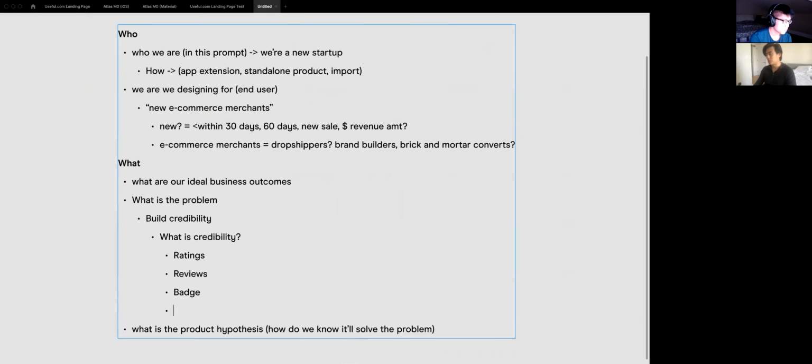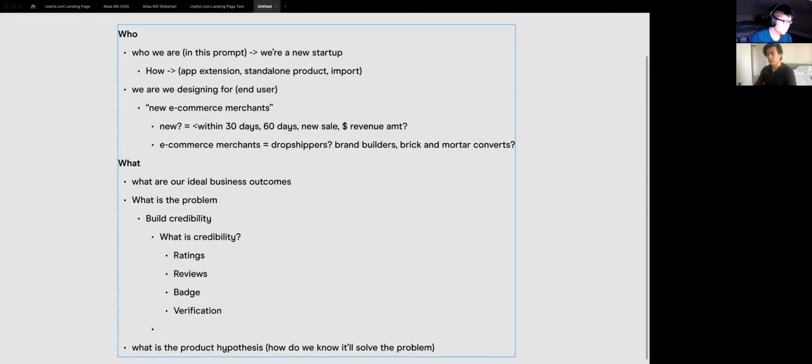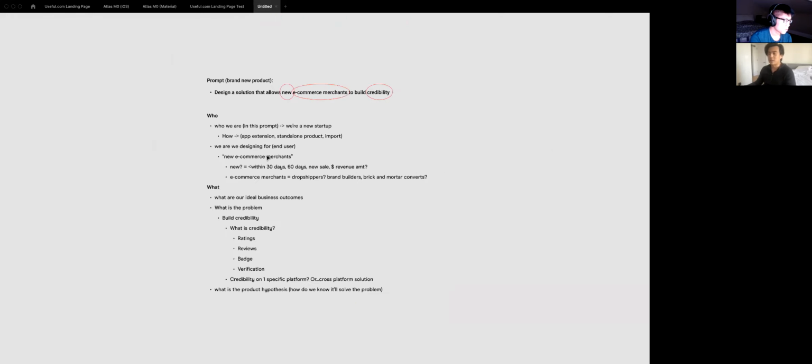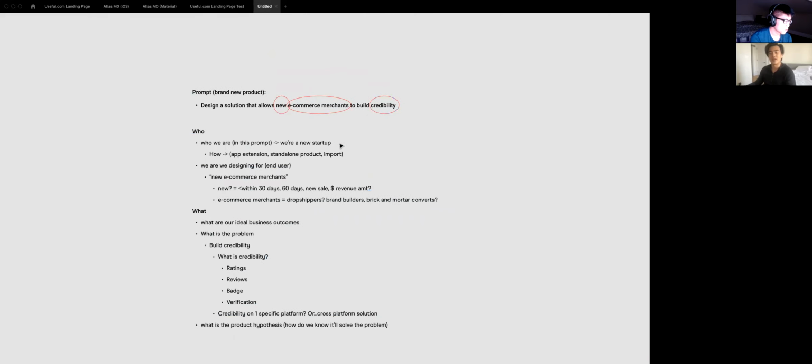Is it some sort of verification? And is it credibility on one specific platform, or a cross-platform solution? Can you see how, depending on my answer to what I highlighted here, the solution would differ significantly?